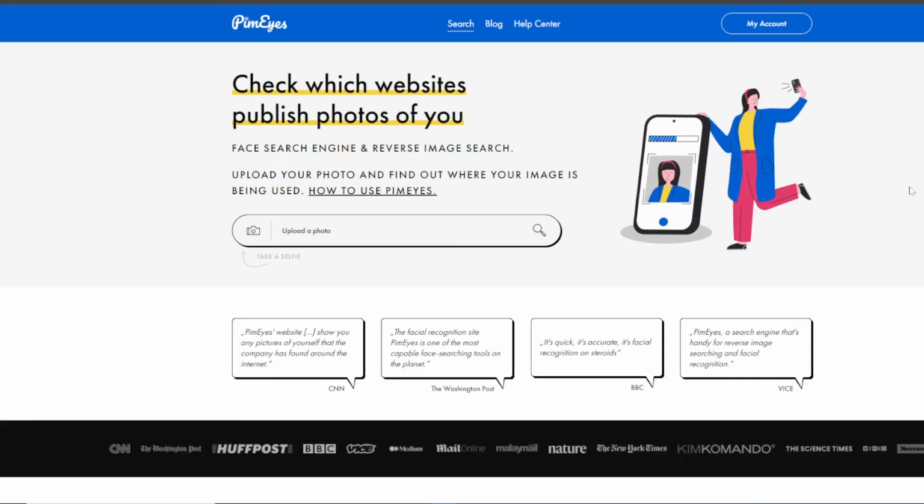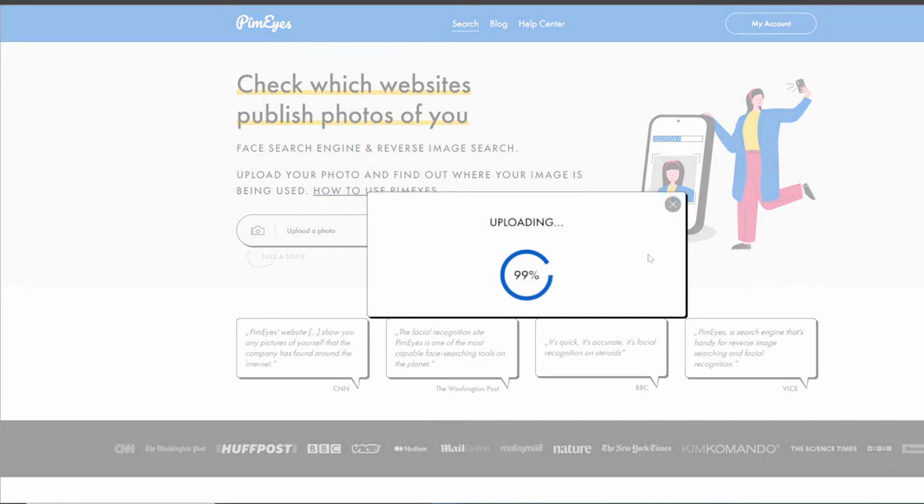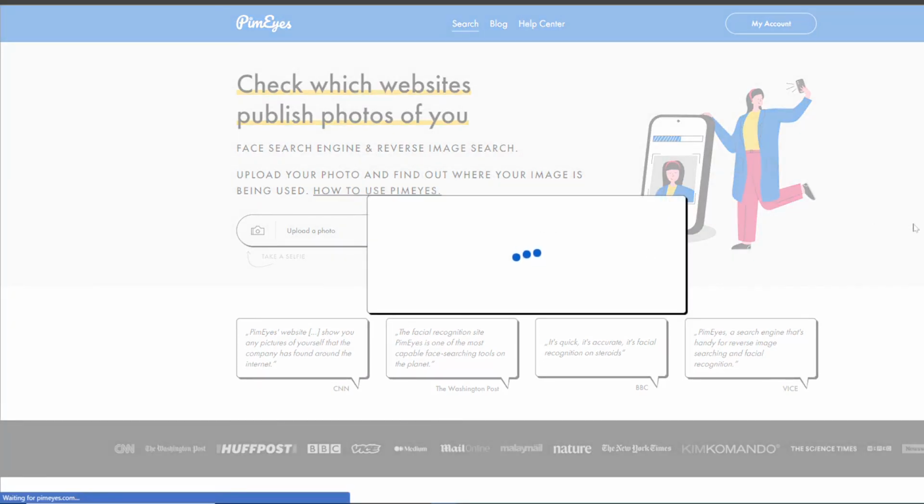Okay, so here's one. It's called PimEyes. This is a paid site that does reverse image lookups or facial recognition. We're going to try some things here. I do have an account here. It's like 30 bucks a month, $29.99 a month. I signed up for it so I could test it and see how it works. So let's just throw in our image of me from 2012 and let's see how it does.